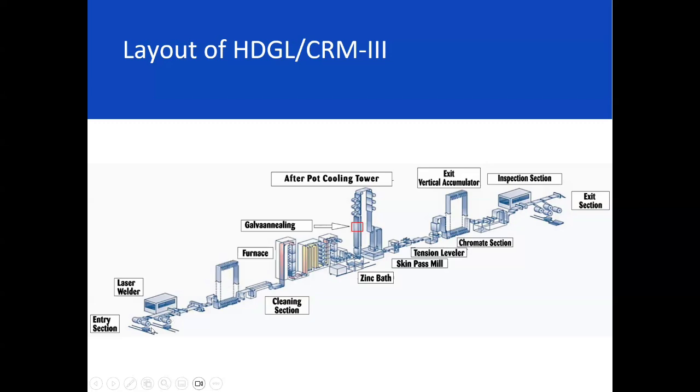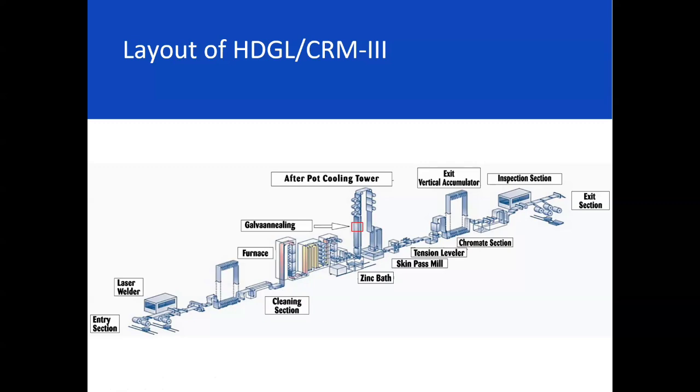Till the time the welding and the entry is restarted, the process takes material from this looper. This gets emptied and the process keeps on running. And when there is a stoppage at the exit section for coil cutting and unloading, the exit looper gets filled with the process so that the process keeps on running. We have a cleaning section, which is a clone of the electrolytic cleaning line in the CR route. For the CR route, electrolytic cleaning is optional, but in GP, as a standard, we give electrolytic cleaning or degreasing for all coils.